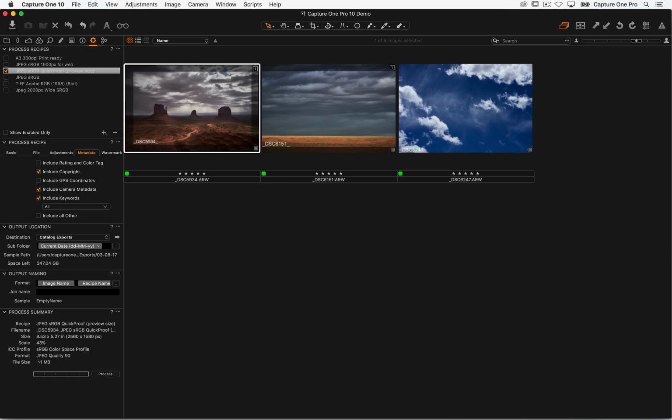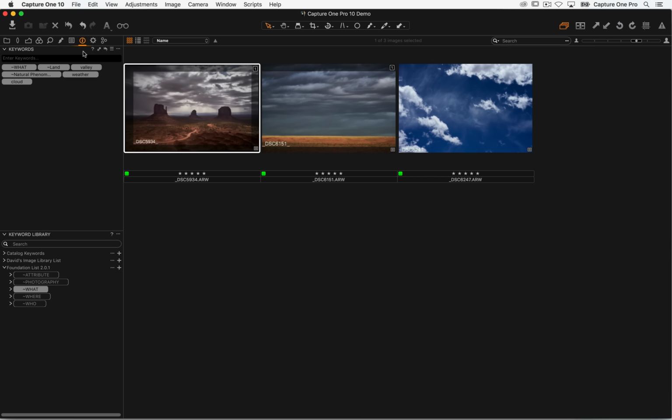Ryan says, I think you may have mentioned this, but is the keyword catalog available in each catalog and session? Yes, it is. So it's global. The one that you see sitting here, the one that we made today, foundation list, you'll see regardless of whatever catalog or session you're open. The very first one simply shows you the keywords that are present in the current catalog or session.